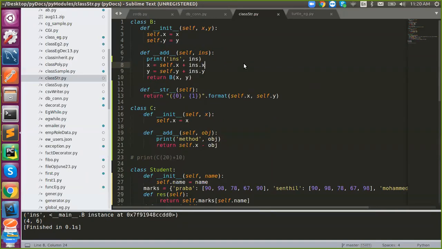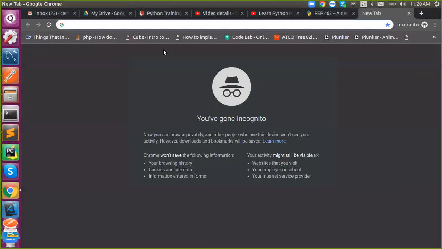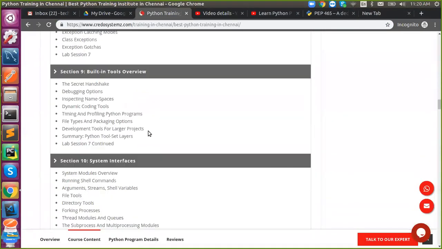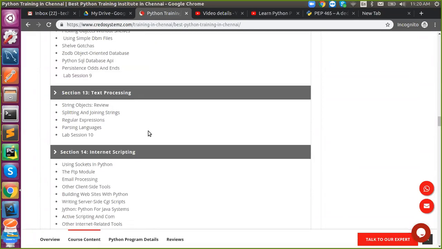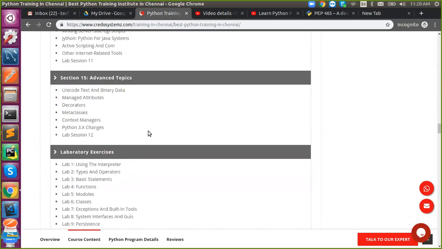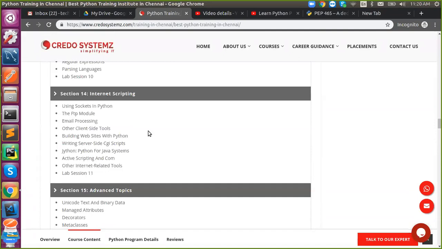In tomorrow's class, we'll talk about scripting. It will be more interesting. We'll talk about how to send a mail through Python, what is FTP, and I will explain the basics of what is Django. What are those frameworks? I told you, right, ORM. So we'll explain what is ORM and all in tomorrow's session.